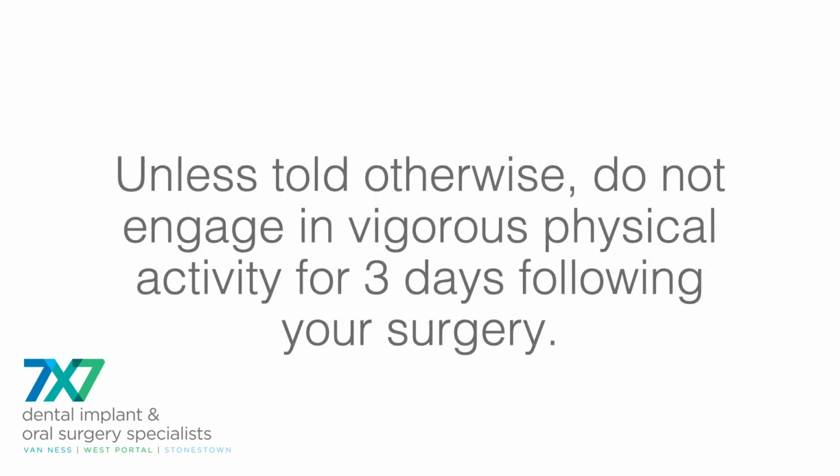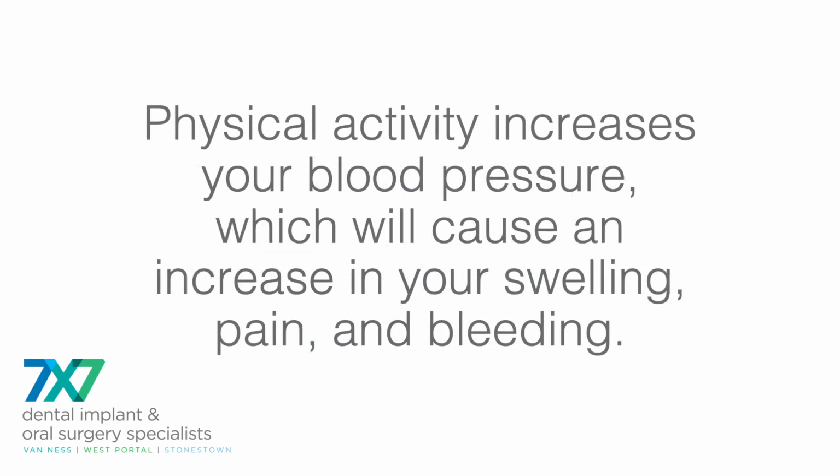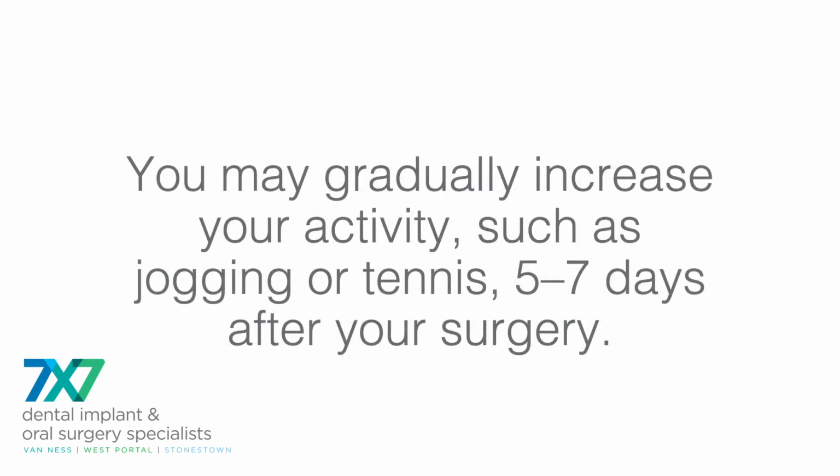Unless told otherwise, do not engage in vigorous physical activity for 3 days following your surgery. Physical activity increases your blood pressure, which will cause an increase in your swelling, pain, and bleeding. You may gradually increase your activity, such as jogging or tennis, 5 to 7 days after your surgery.